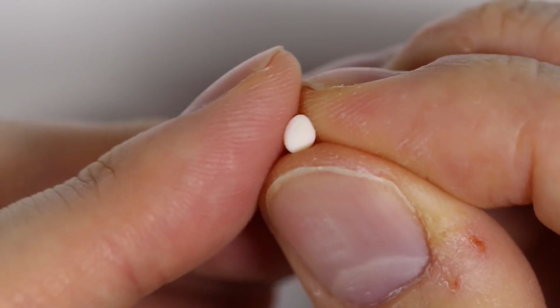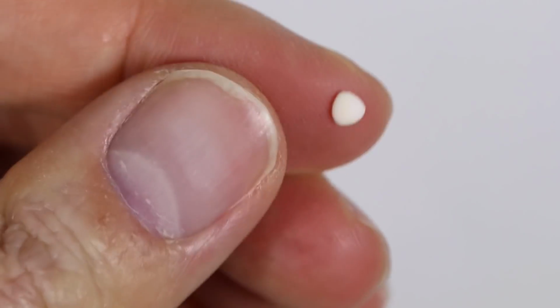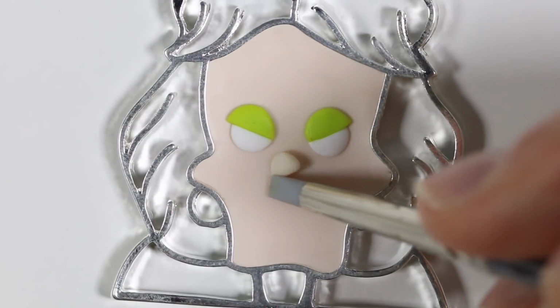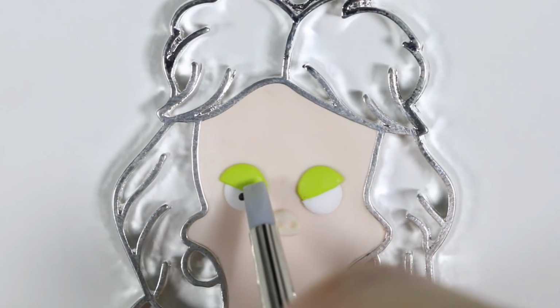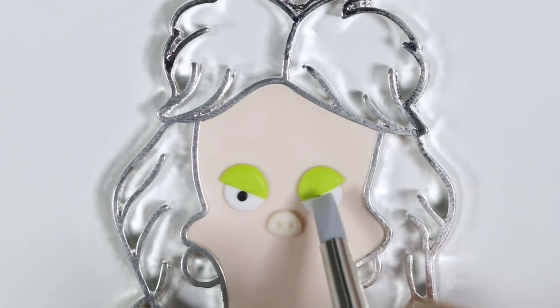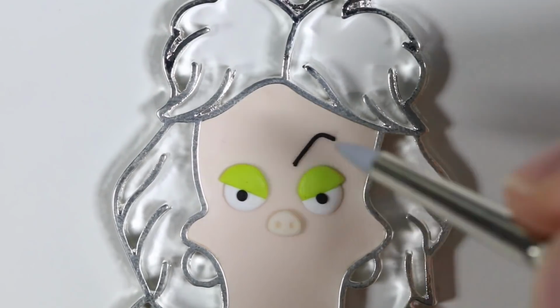And for her nose, we're going to take some of the same flesh colored clay and pinch it into a rounded triangle. Place that underneath the eyes with the pointed side up. And then I made 2 little dots with my dotting tool for the nostrils. Give her some dot eyes, along with some angry eyebrows.